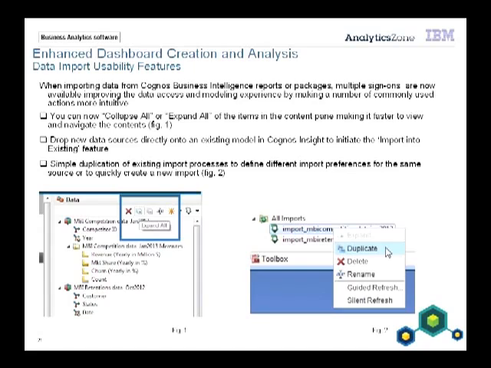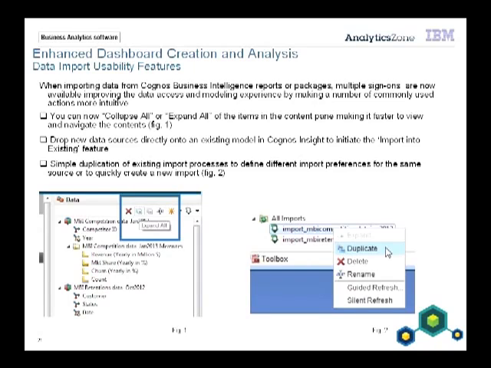You can also take new data sources and directly drop them onto an existing cube within your content pane. If I've created a workspace, I'll have a cube sitting there in my content pane. If I want to merge data in, before I had to right click and know to choose import into existing by looking in the menu. You can still do that, but in addition, you can just take your file and drop it directly on the cube that you want to merge into to start the data import process.